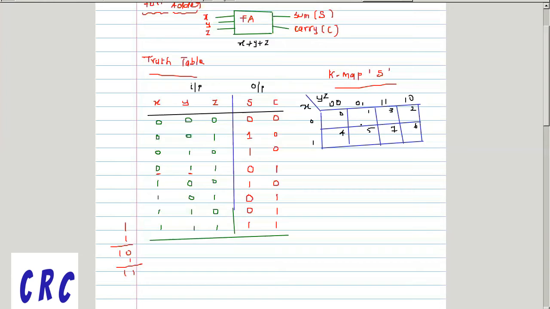Once this is done, you have to look at the column named S. Wherever ones are there, you just have to plot them, because our approach is based on SOP, that is sum of products. On the cell named 1, I'm having the value as 1. On the cell named 2, the value is 1. On the cell named 4, the value is 1. And on the cell named 7, the value is 1. Now you have to look at how many groups are possible here. I cannot merge any of the groups, hence I have to formulate 4 groups. Each and every group consists of an individual element.